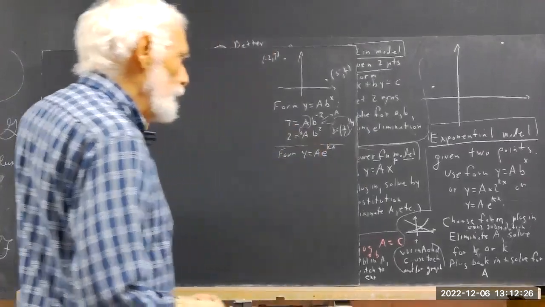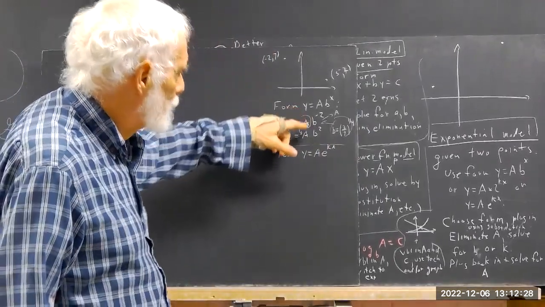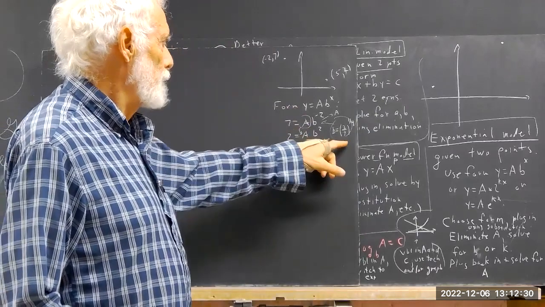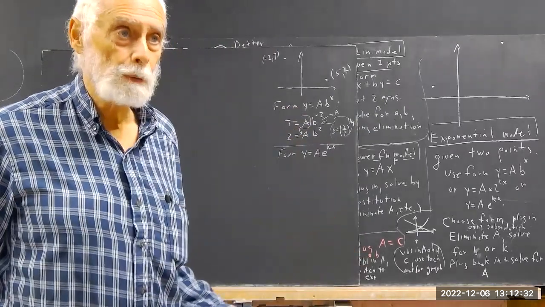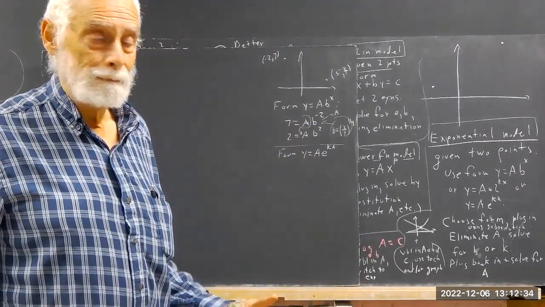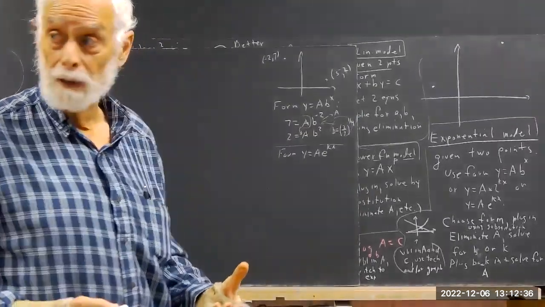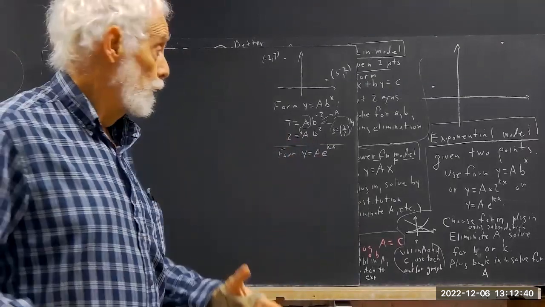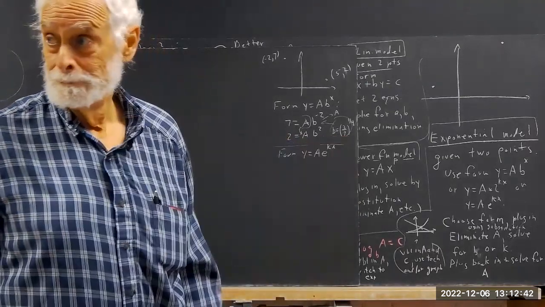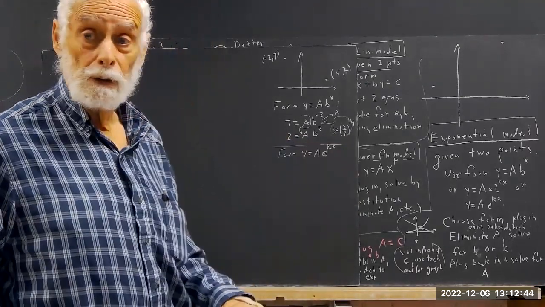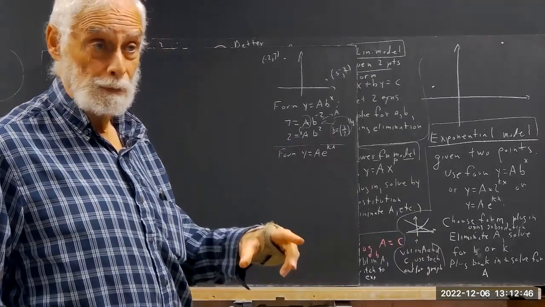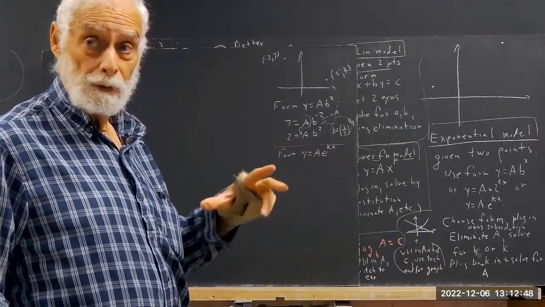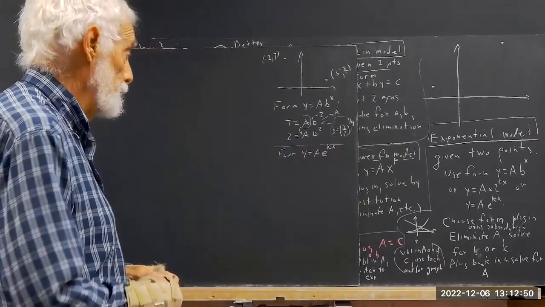I put that down there so you can see that what happens if you use this form is you just have to solve an exponential equation. You have to just take the same power of both sides. In the last step, you get b to the 4th equals 2 sevenths. Take the 1/4 power of both sides, you get b. You should understand the laws of exponents and understand why that works, because laws of exponents are extremely important.